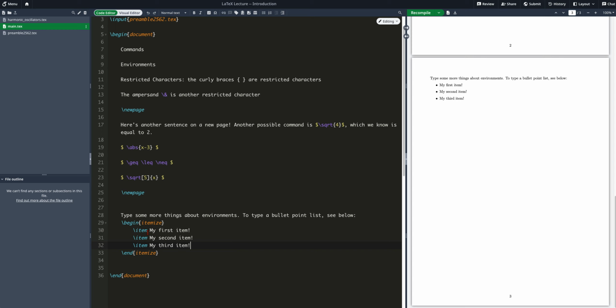Now here's where things can get fun. If I want to change this from a bullet point to, say, oh, I don't know, a square root symbol, I can do so with an optional argument that follows the item command.